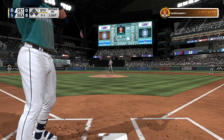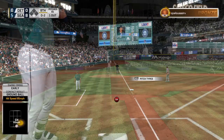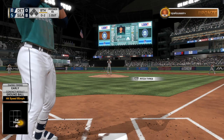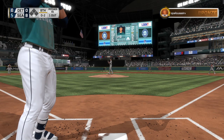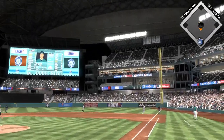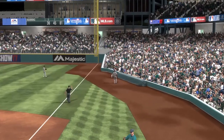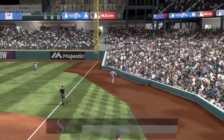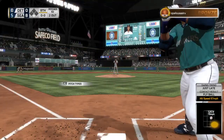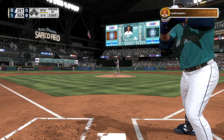Eight runs, nine hits, and no errors in the game for the Mariners to this point. Hit down the third base line, but this will get foul for strike 2. Swing, and he pops it up over toward foul territory. And there to bring it in is Cabrera for out number 2. Here comes the second baseman, Robinson Cano. 0 for 2 on his line thus far.